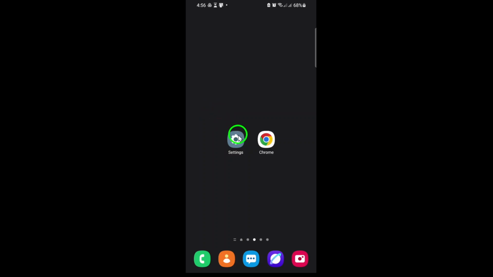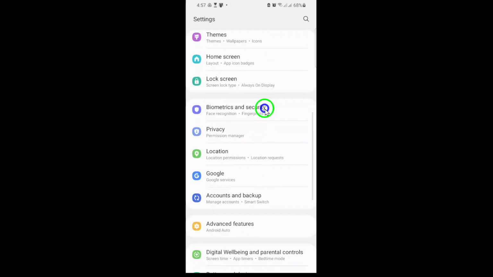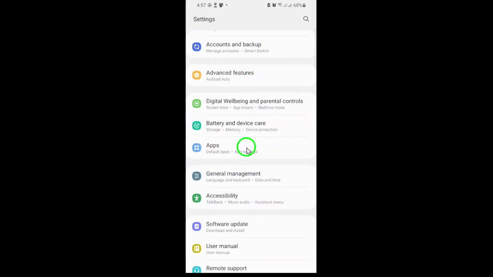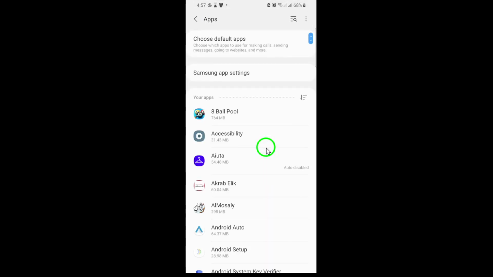Begin by opening your phone's settings. This is the main control center for all your device's apps and permissions. Once you're in settings, scroll down until you find the section called Apps, or sometimes it's labeled App Management, depending on your device. Tap on Apps to see a list of every application installed on your phone.